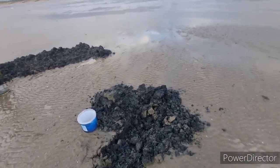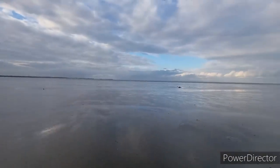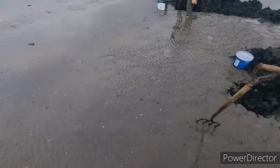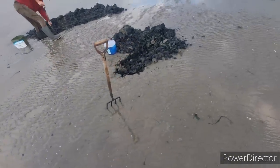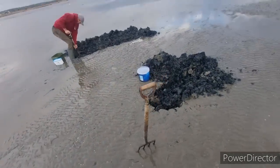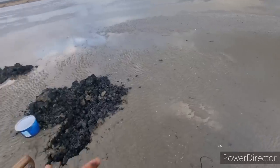Well, we've got out here tonight. The wind is blowing an absolute gale onshore. You can probably hear it. We're just keeping the water off the ground. So see, look, there's loads of water. When I'm pumping, I think when there's water on the ground I love it, because the water gives the pump that little extra bit of suction. But when you're digging, it's bloody horrible because it fills your hole up.